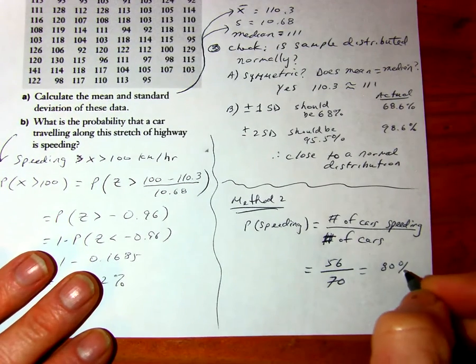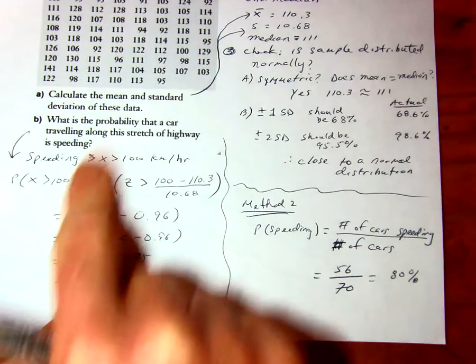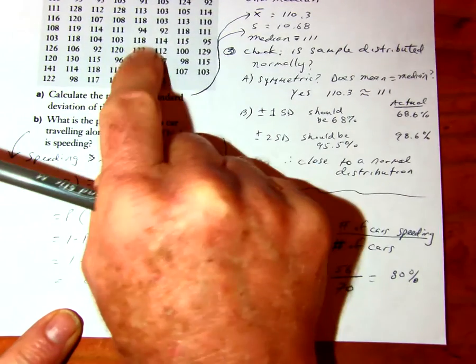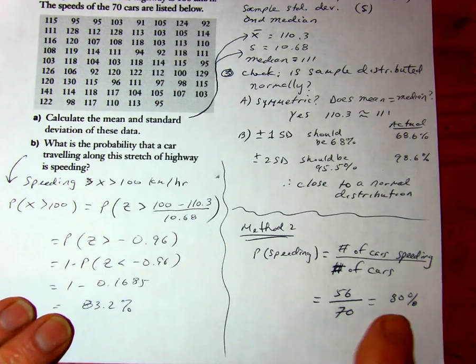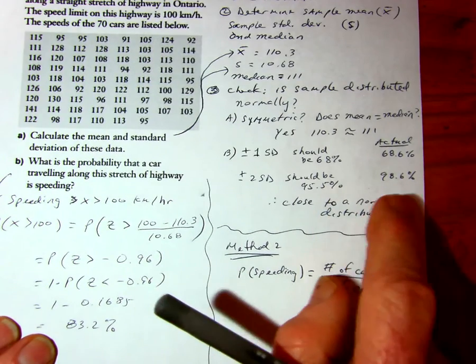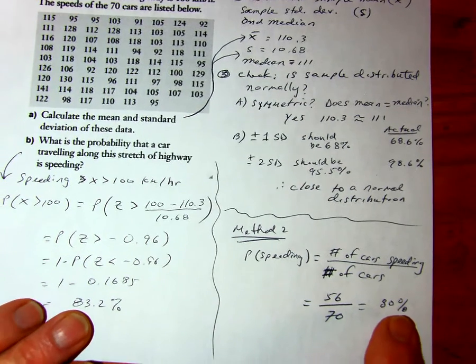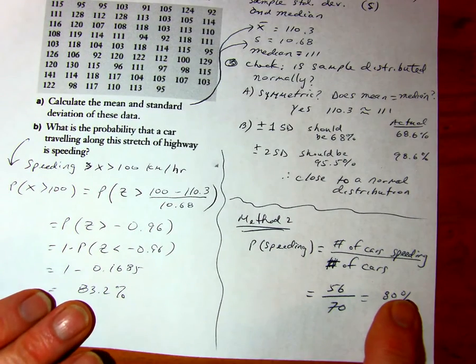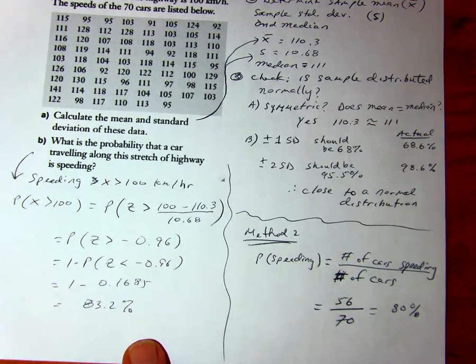So this is a lot easier than this. But this is if you do the statistical method, assuming that it's a normal distribution, this is your answer. The reason it's not exactly the same is that it's not exactly a normal distribution. It's close, but they're pretty close. Okay, so how do we use sample data to create probabilities? You just assume that the sample data is normally distributed and you can calculate your probabilities.